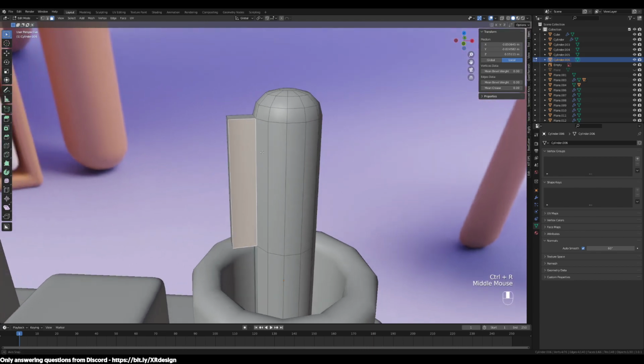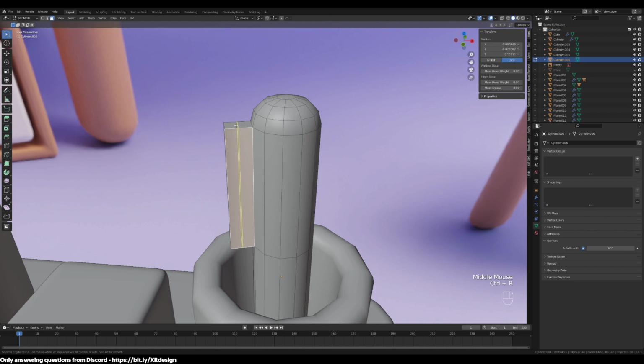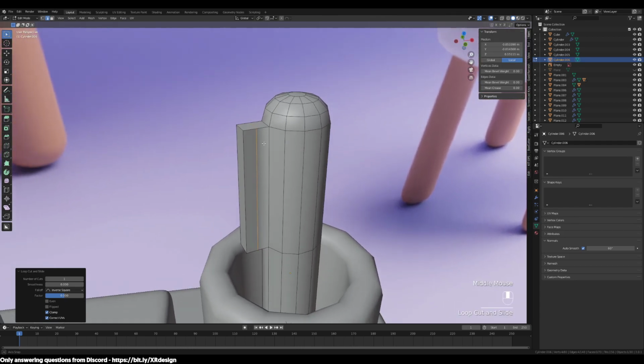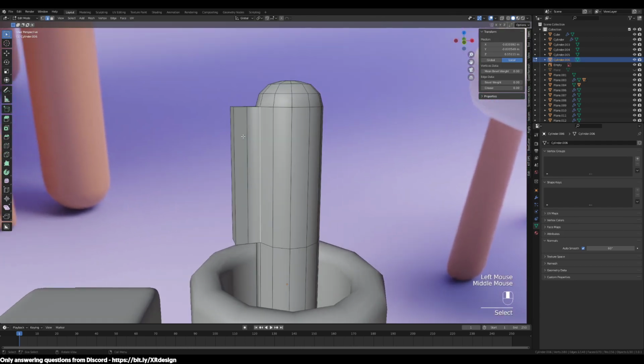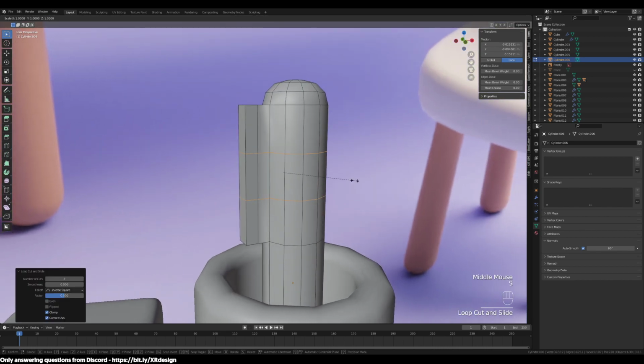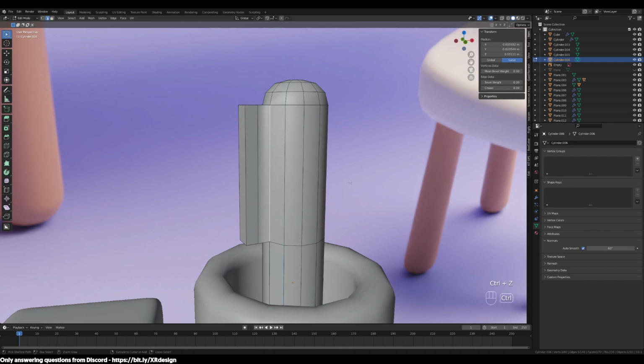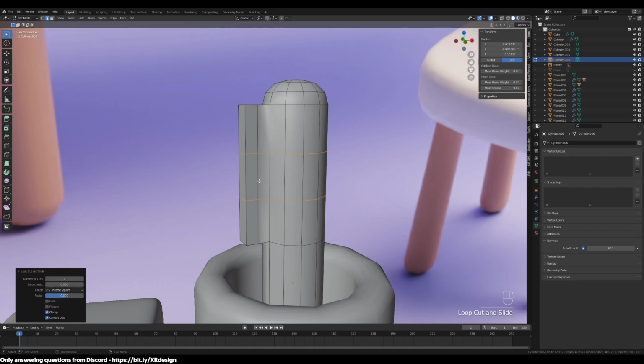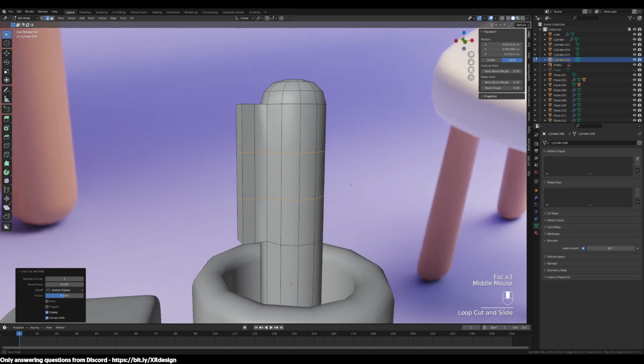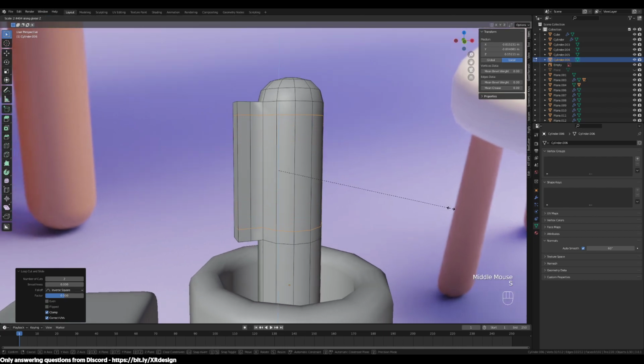And then create another loop cut in the middle. Just make sure it goes through that center. And let's do 2 loop cuts horizontally. And then let's scale that on the X or on the Z. So what I did is I just selected 2 loop cuts and then pressed right mouse click or escape, and you're confirming it. And we're just gonna move it up and down.